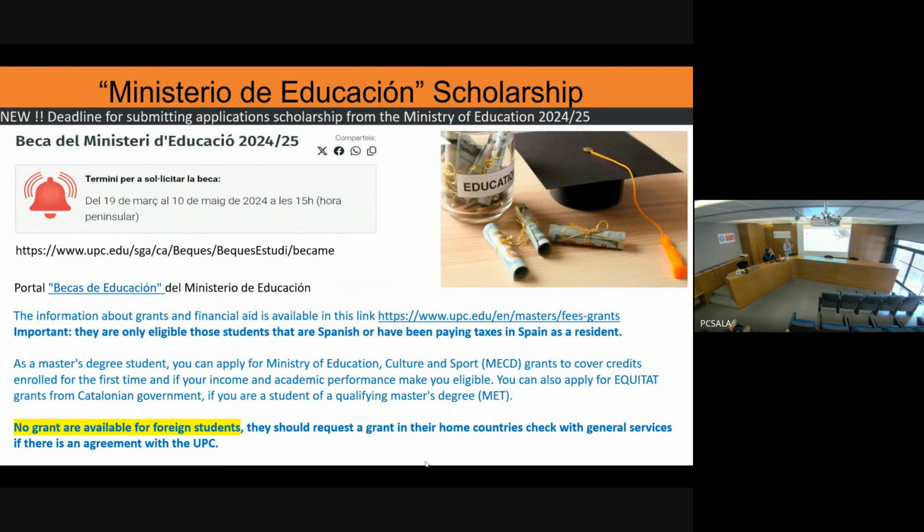And for those of you who are from here and have already been awarded becas por el Ministerio de Educación, you should know that this is an official master degree, so you can continue to have the beca of the Ministerio de Educación. And usually what happens is that even if you don't know for sure if you are admitted or not, the deadline to request the beca has already passed. So you have to ask for the beca anyway, and then once you have admission, you can proceed. It's very important because if you wait to know the admission, this deadline will be over. So be aware of that.